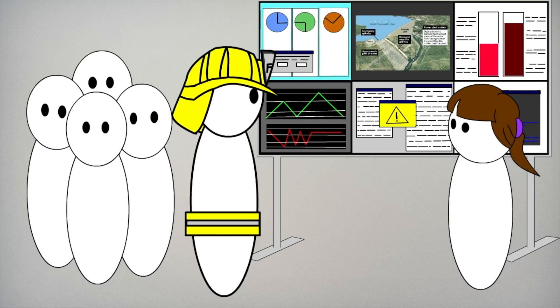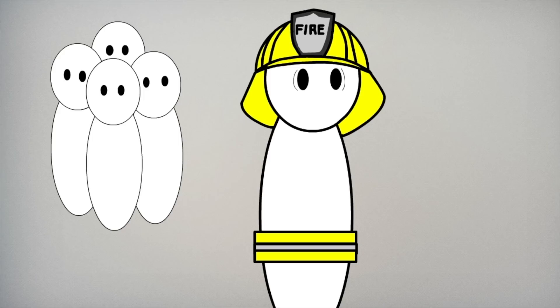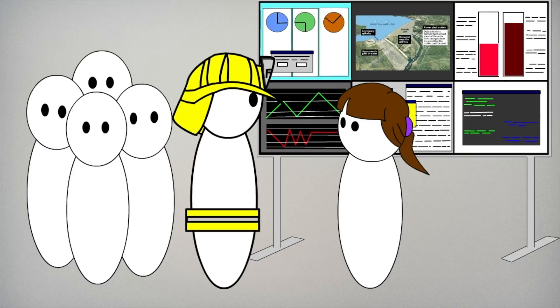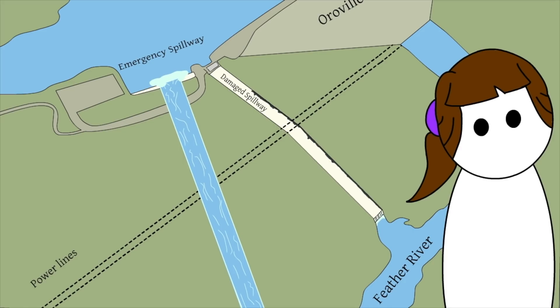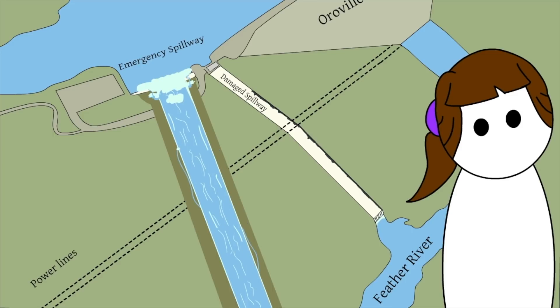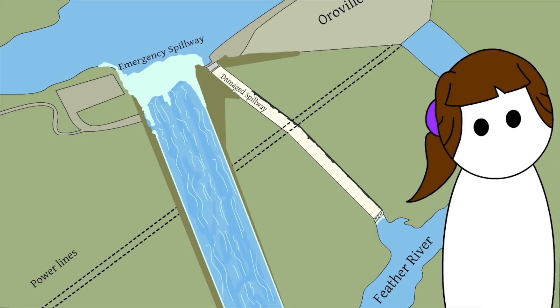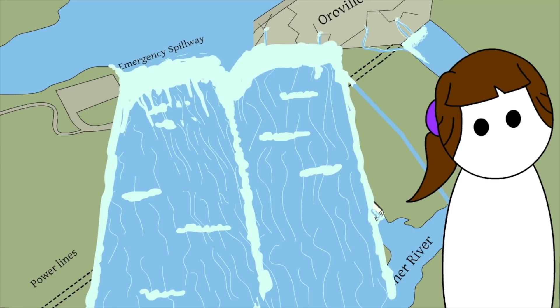Lawson is very nervous, and a geologist from DWR comes up to him and says, 'Chief, have you got a minute?' Lawson says it's a little busy — water going everywhere, emergency helicopters and drones, Twitter, press. She says, 'I think we have about 45 minutes before collapse of the Oroville Dam. The water is eroding the barren hillside and working its way back up to the armored concrete structure. At this pace, we have about 45 minutes before the structure is undermined, the whole thing topples, and we have release of the entire reservoir.' According to the hydrologists, that means about 30 feet of water in Sacramento, the capital of California, within 30 hours.